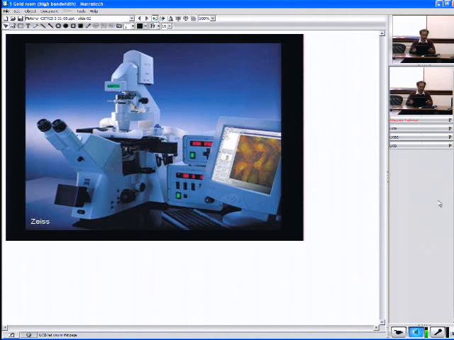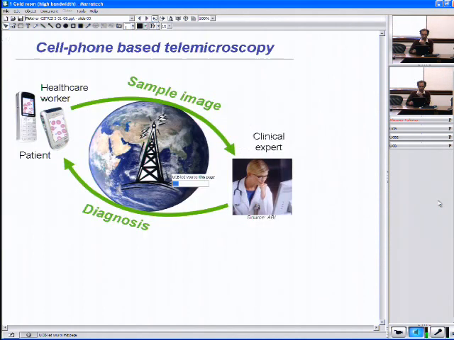But today I want to switch gears a little bit and talk about the technology, talk about how the capabilities of an instrument like this can be very useful in the field, but how can we translate this capability into something that's movable into the field? And that's been the subject of this project, which we're calling Telemicroscopy or the CellScope project. So I'll give a quick overview of what the general concept is.